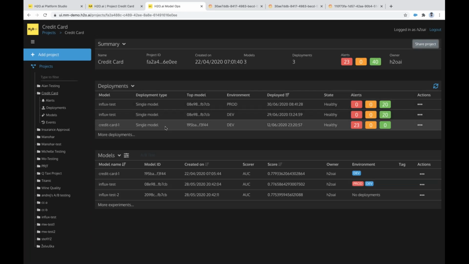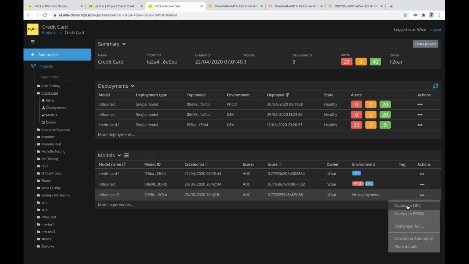This also enables one-click deployment options. For example, this model is not deployed, and in one click I can deploy it to the dev or production server, or keep it as a challenger for an existing model.